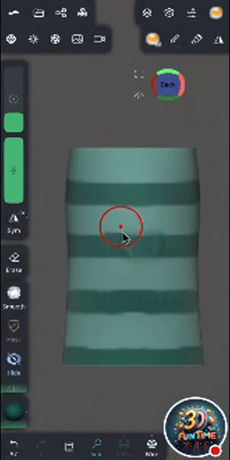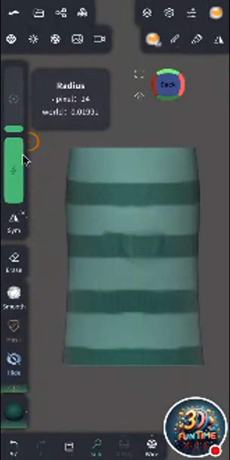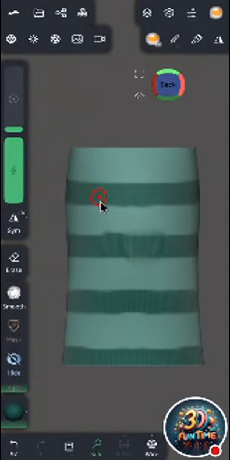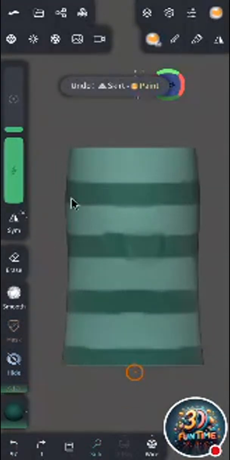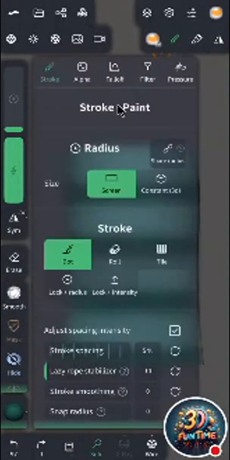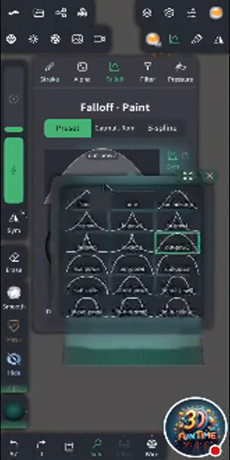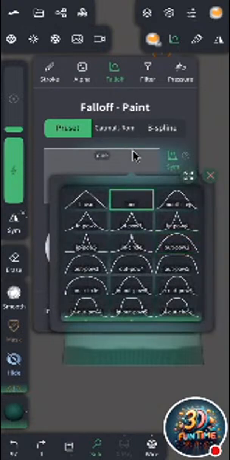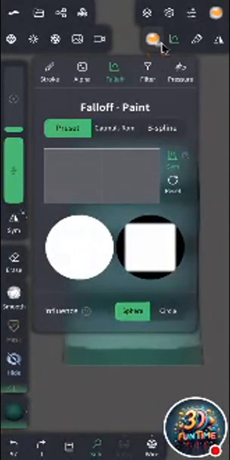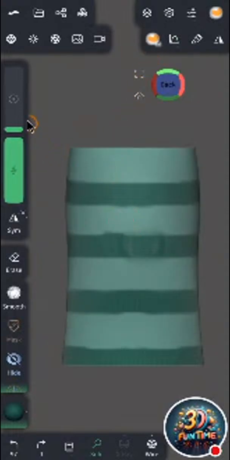After that I would like to make this type of lines again, but now it would be vertical. It would be vertically downward. It would go like this, but before that I would like to choose the fall of linear so that it looks more clear. Change the size a little bit more.